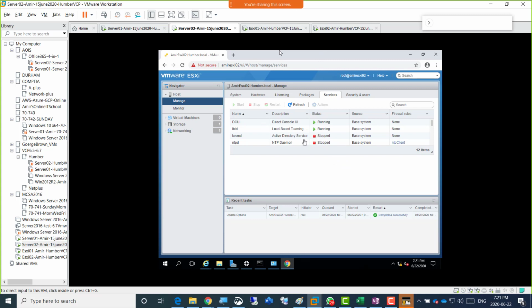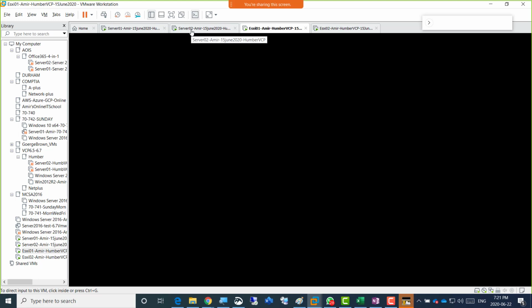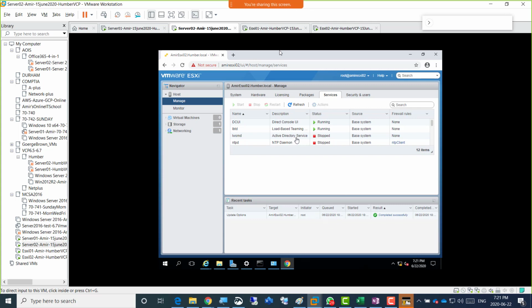So first thing to know is, yes, hypervisor individually can be connected as well. Once you connect, what happens? The Active Directory users can log in from the DCUI as well. From where we were logging in from root, you can even log in from Active Directory users as well. But the second thing is, we're going to connect it through vCenter. That's where then obviously that user can. So from vCenter, when you do connect, you have to give rights and privileges to that user.